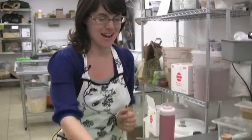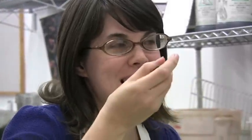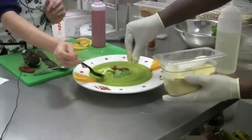I'm so excited. I'm going to try this soup that I made with the help of Chef Rawsheed. Nice. Very kale tasting, but I like it. Do you taste the nutritional yeast too? It needs more nutritional yeast. Because you can never have too much nutritional yeast. That's right. We'll make that part of our sprinkles. But the ginger is really nice. Oh, that's beautiful.